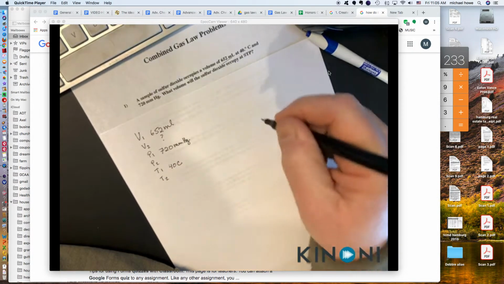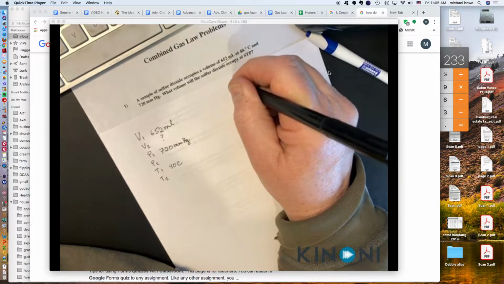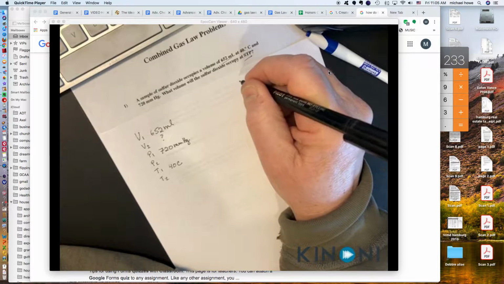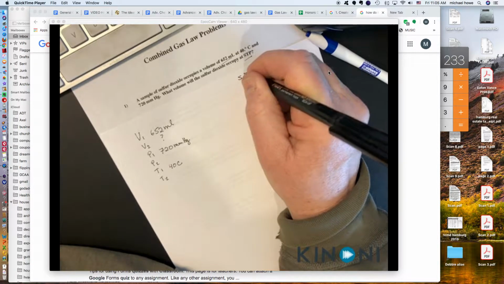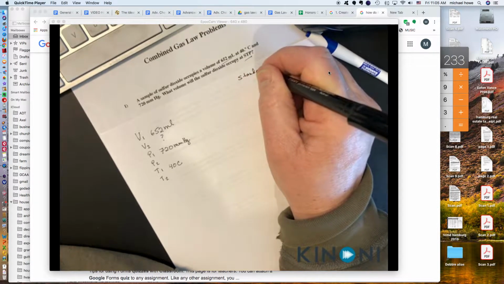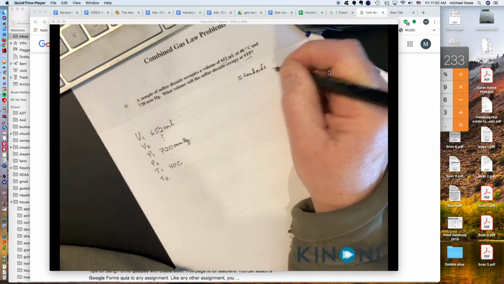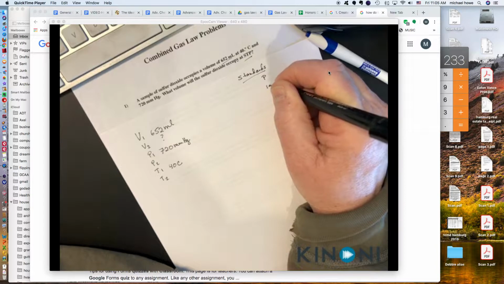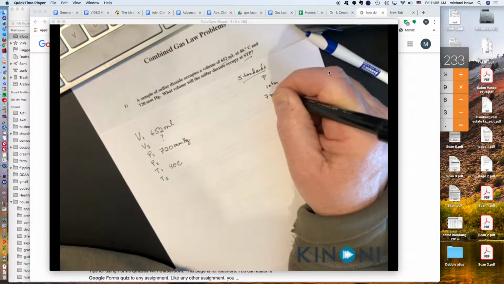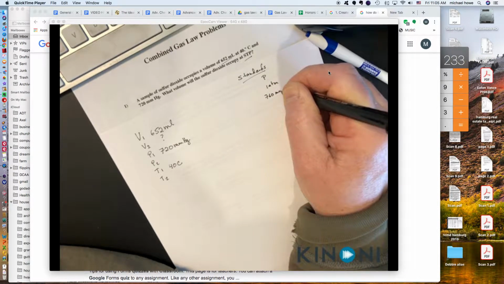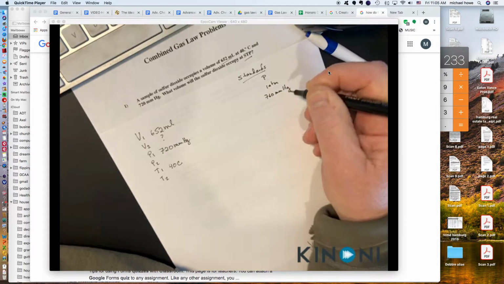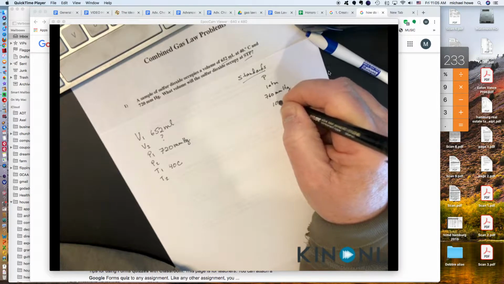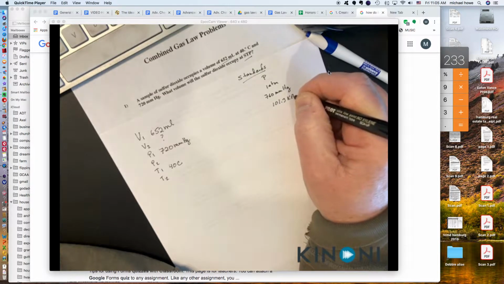All right, the problem says to go to standard conditions. That's what STP stands for, standard temperature and pressure. So I'm going to put standards up here just as a way of review. This is also in the video. For pressure, standard pressure is 1 atmosphere, or you can say it is 760 millimeters of mercury. That means the same thing with different units, just like 12 inches is 1 foot. Or pressure is 101.3 kilopascals.